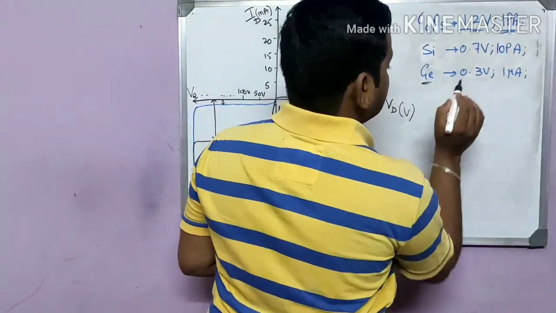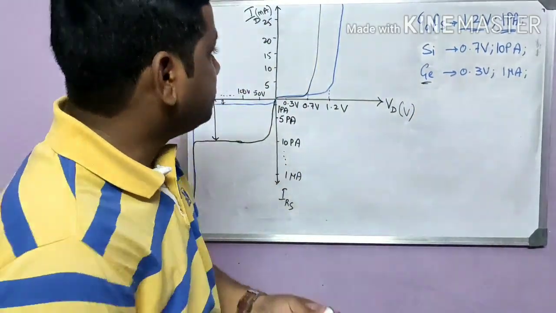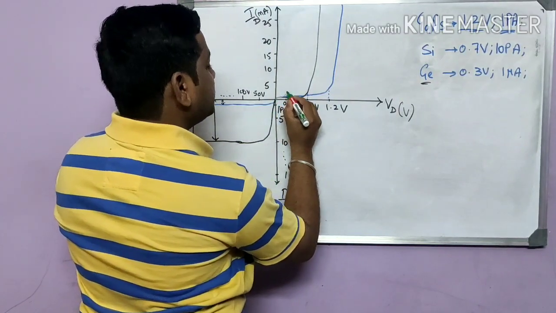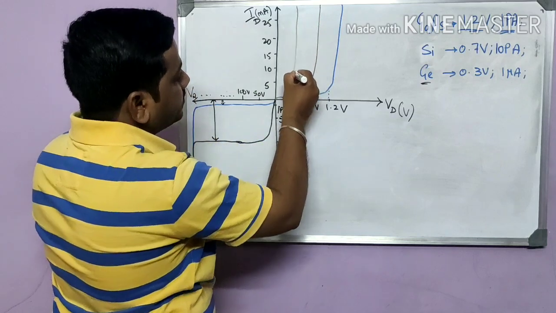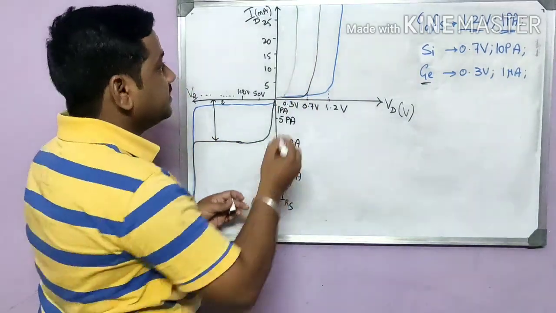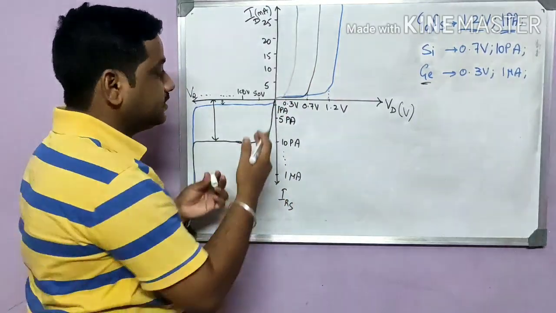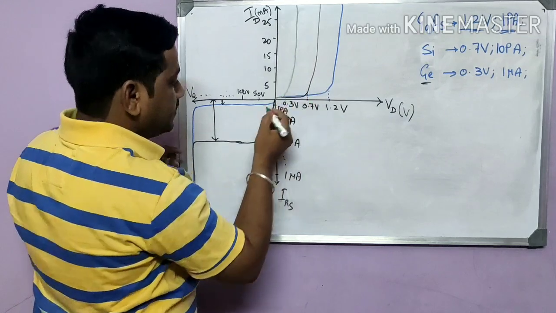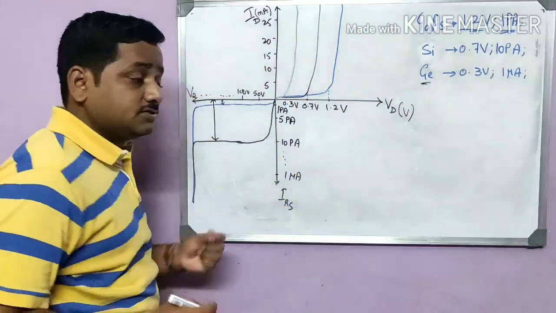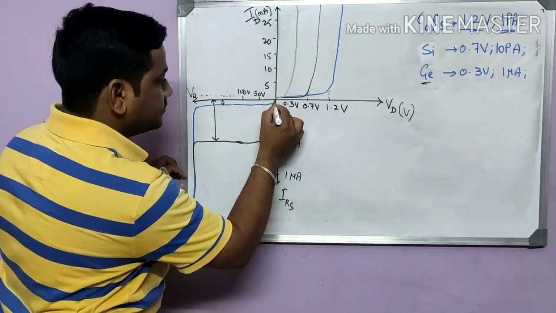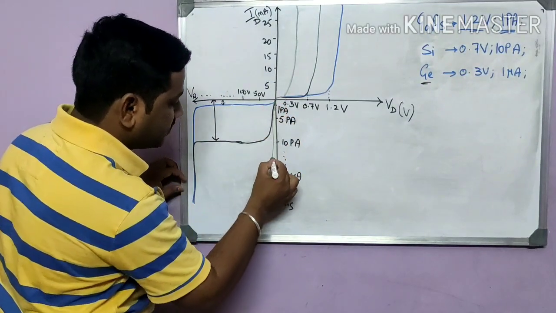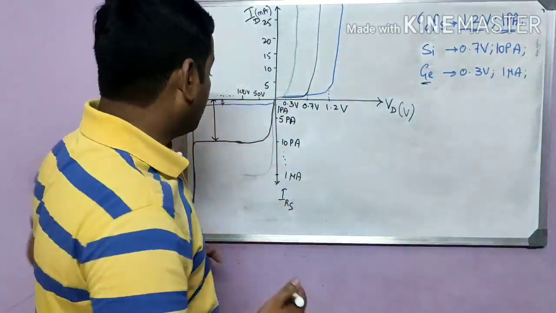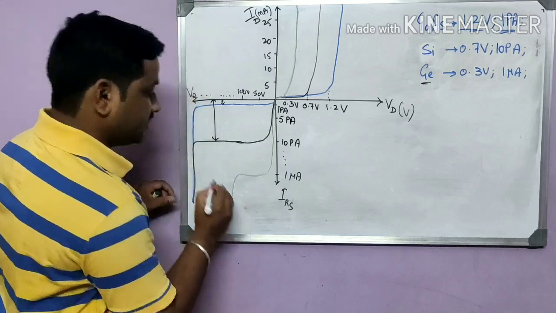Now let's see germanium. Its forward biasing threshold voltage is 0.3. So somewhere here itself it will get saturated, 0.3. So on this line we get the threshold voltage. There itself it will start conducting and giving an exponential current. In reverse bias, it has a saturation current of 1 microampere. So the current will be flowing like this, 1 microampere flowing like this. And the breakdown voltage is very low, up to 400. So somewhere we can get the plot like this.